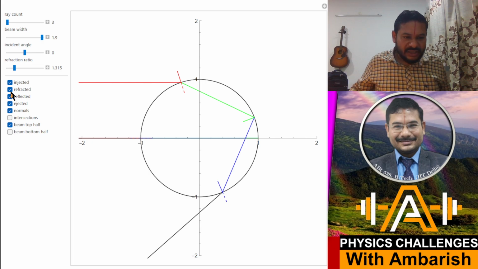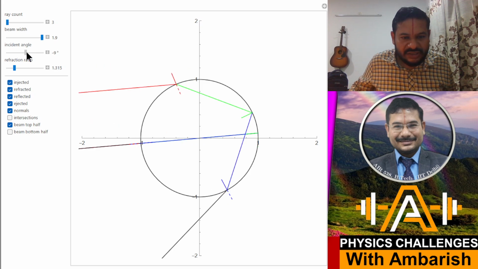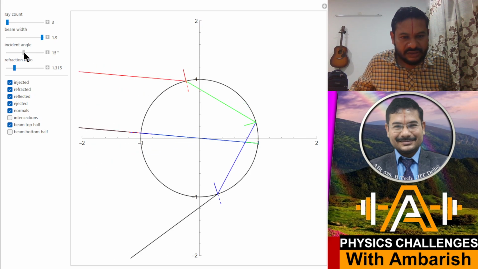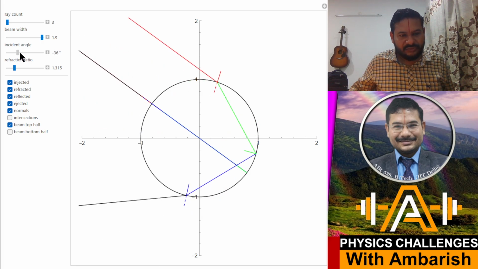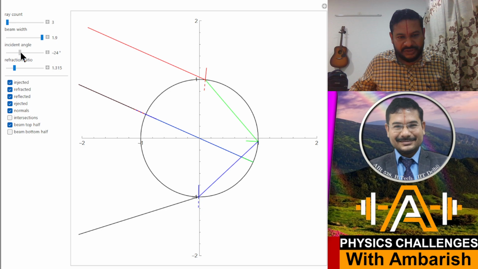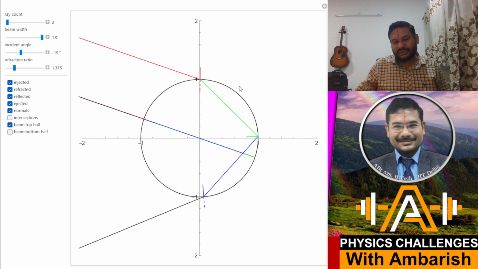So let me turn this ray diagram also to show what I mean, the symmetry. Let me just change the incidence angle, just a sec. Yeah, see, somewhere I want to stop in this configuration. Now you can see this is symmetric about the horizontal line. So, for sake of easy understanding, I'll be drawing the drop diagrams in this configuration where the incident ray and the exiting ray are symmetric.